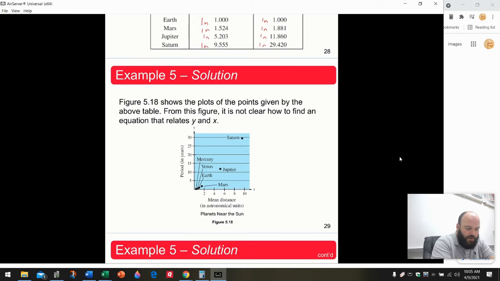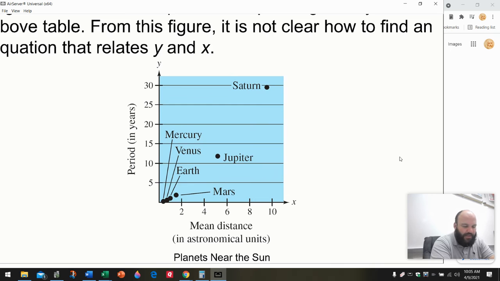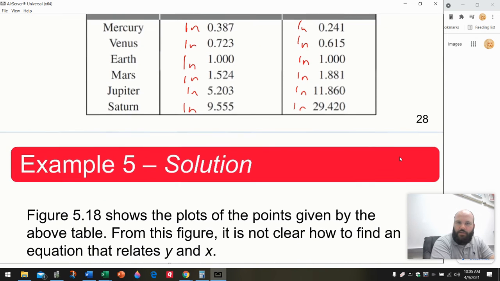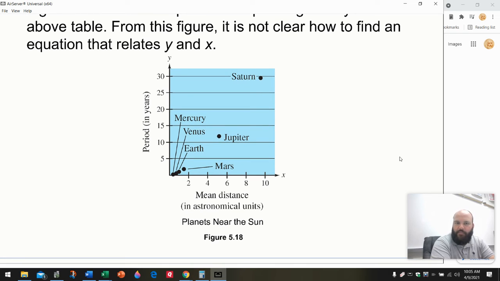Before I show you that, I want to show you a scatter plot of the numbers as they stand. So forget about the natural log. Just all the numbers that you see there are plotted on a coordinate plane. And remember, right here would be our sun. As you get further to the right, that is farther away from the sun. And as you go farther up, that is the longer amount of time that it takes to make one full orbit around the sun.